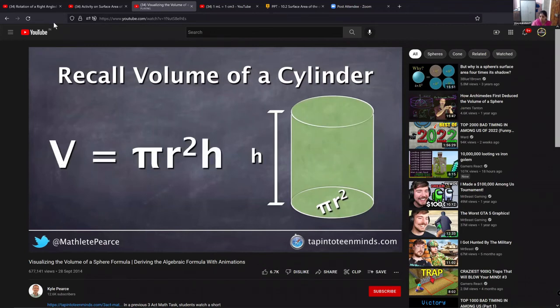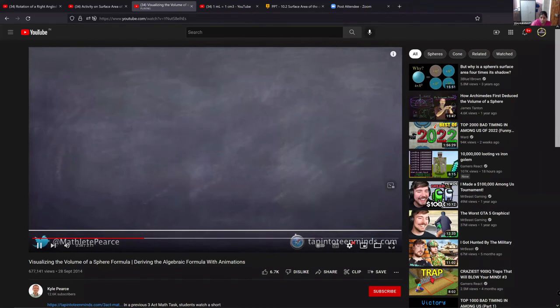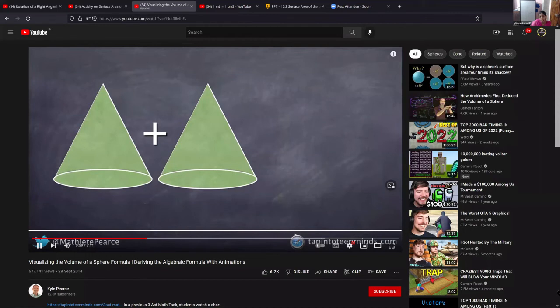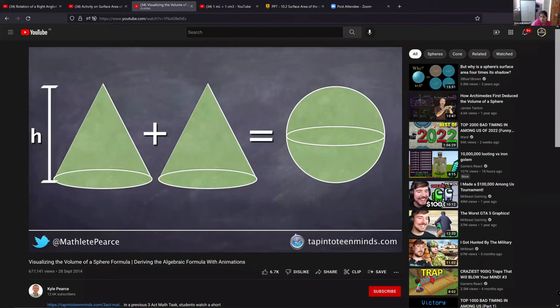The cylinder volume is base area into height, pi r square into h. And volume of the cone is 1/3 of the volume of the cylinder, provided having the same radius and the same height. So that condition we have to tell. Now, the volume of the 2 cones is equal to the volume of the sphere. This you can show, children will understand it very easily.